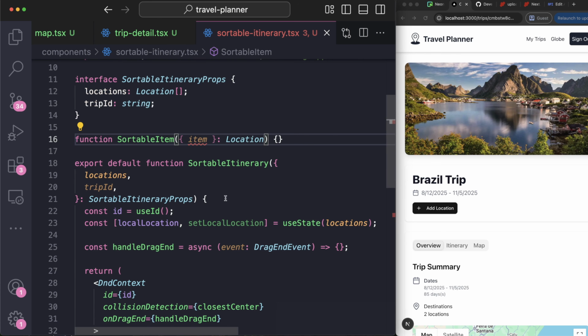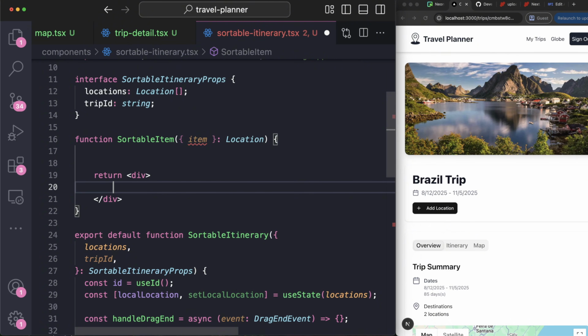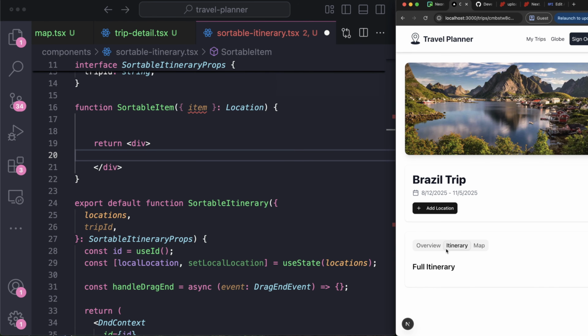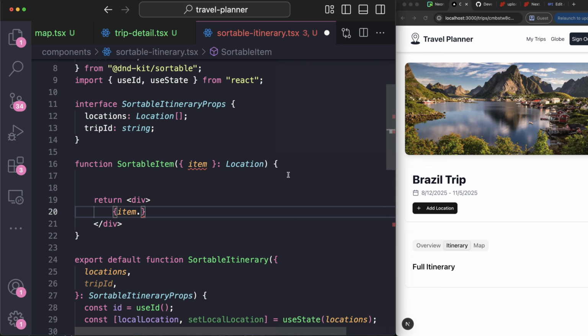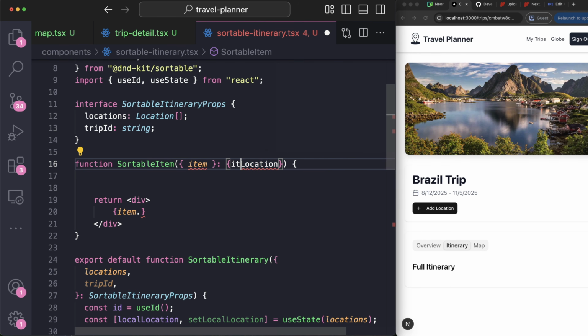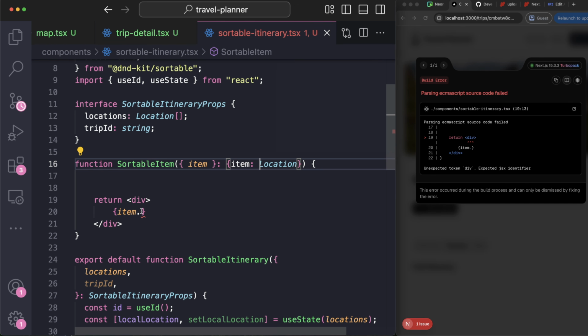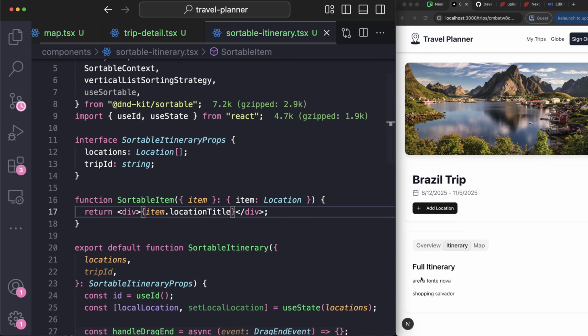And then what I want inside of this component is to return each individual item of the list. So here we should be looping through the locations, which are 2, but we're not returning anything yet. If I were to just return the title of the location, I could do item dot, it seems like it's not using the correct location here. Oh no, it is. Oh yeah, we have to do this. Sorry. We have to define the type is equal to location. Now, if we want to just display the location title, I can just do this, and you see that now the itinerary includes the list with the 2 items in the itinerary.